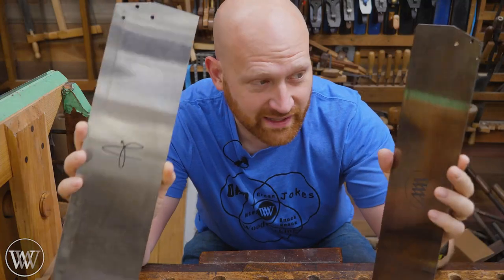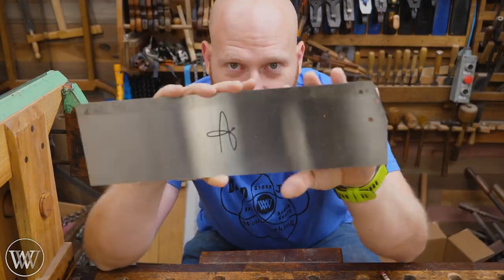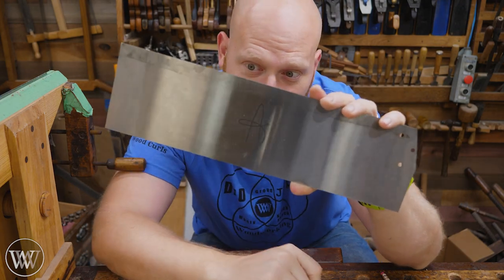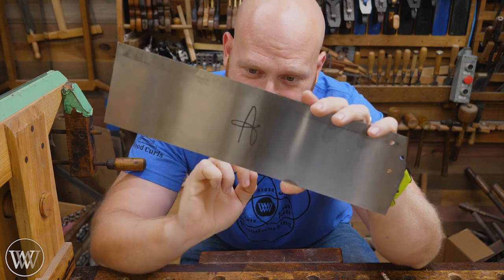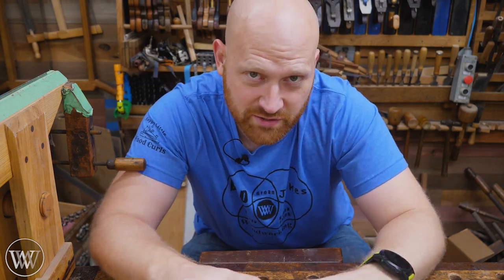I'm in the process of making a couple back saws. And one of the most daunting things is I've got a blank plate here that's smooth, and I don't want it to be smooth. I want it to be really bumpy. I want teeth in that. And cutting the teeth is actually a difficult task, and it can be very daunting to the new person.